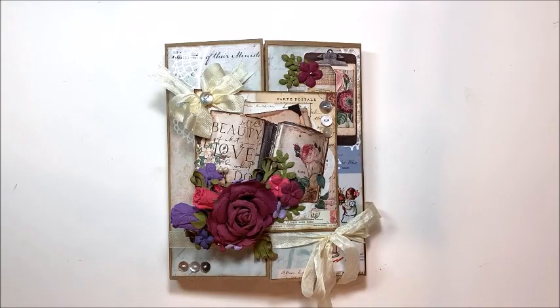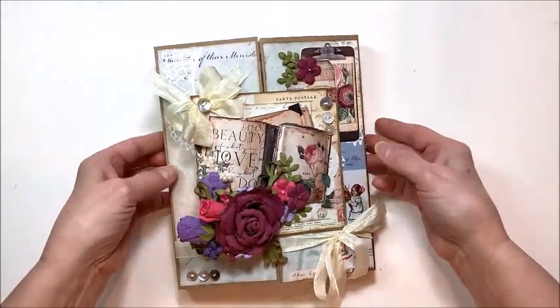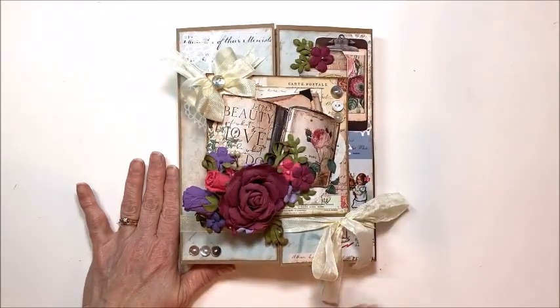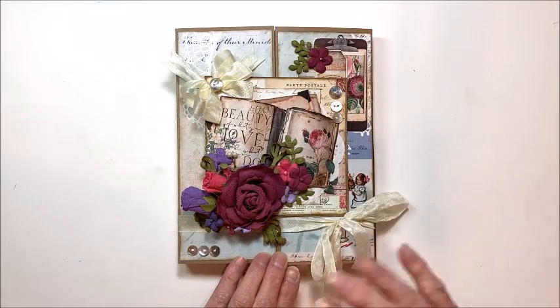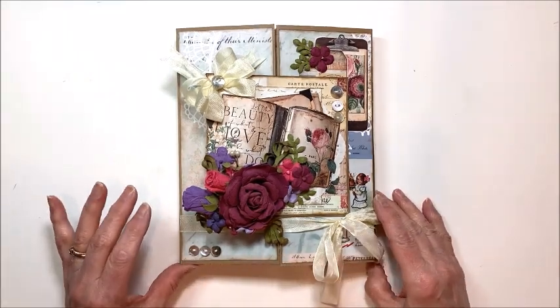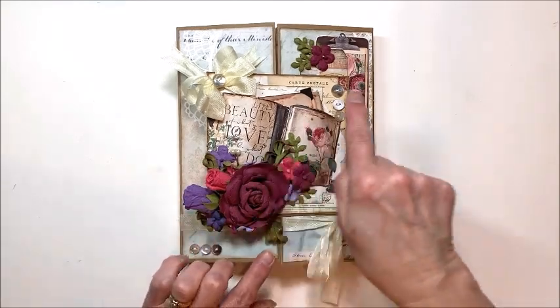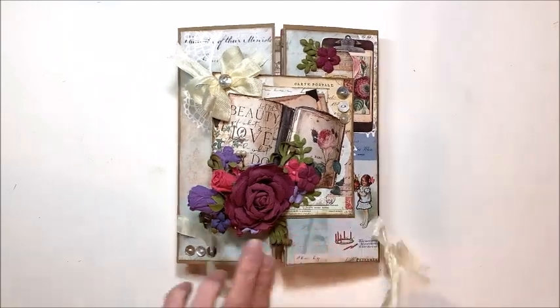So are you ready to see what we're going to make with all those paper pretties? We're going to make this gatefold front folio. This measures 7 by 8.5. It's based off of slimline cards. Each side of the gatefold is basically a slimline card. So you're going to learn how to make this beautiful dimensional cover and the base.